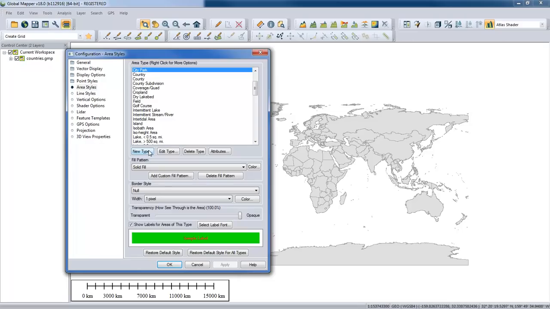We also have the option, perhaps more importantly, of adding new types, essentially building your own library of feature types that you know you're going to be digitizing, and being able to populate each of those feature types with the appropriate attributes. Very, very powerful functionality, and very important for streamlined workflow if you're doing a lot of drawing or digitizing. Now, if you recall back to where I was a second ago under vector display, where I had the options to filter these, I could then remove what I don't need to see, retaining just the ones that I want to display for the digitizing work that I'm doing. So it simplifies this interface, simplifies your interaction with those vector features.